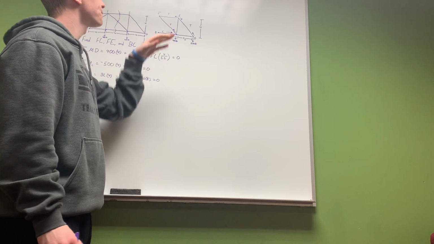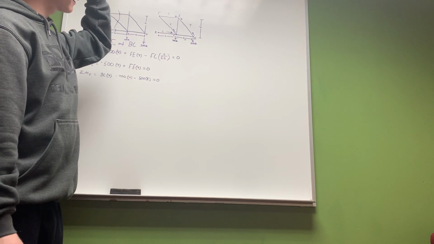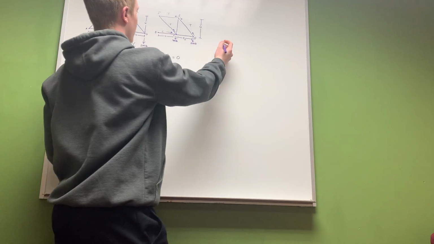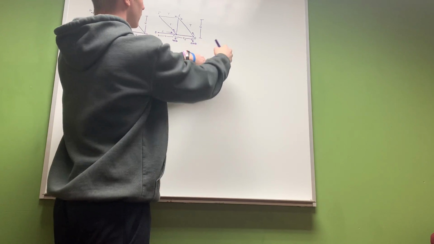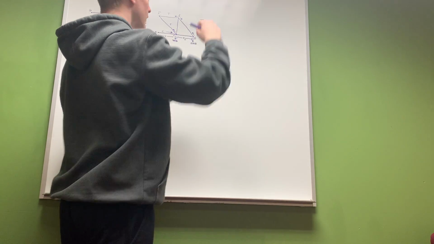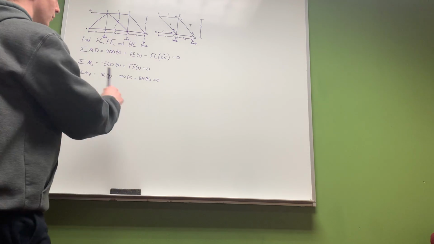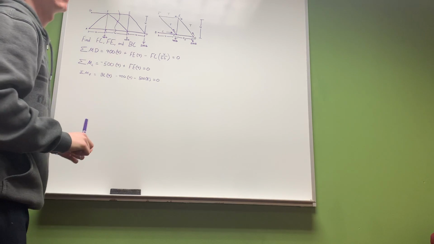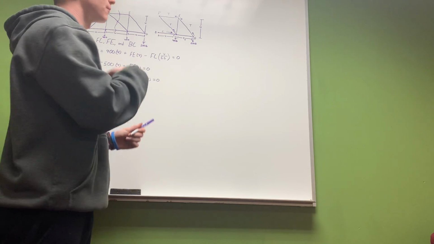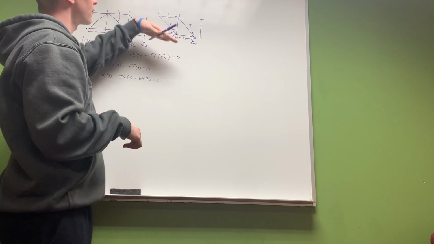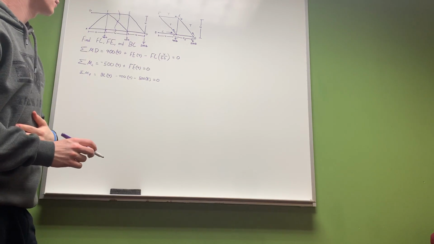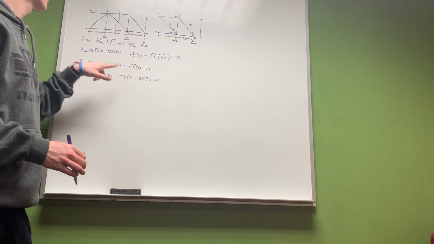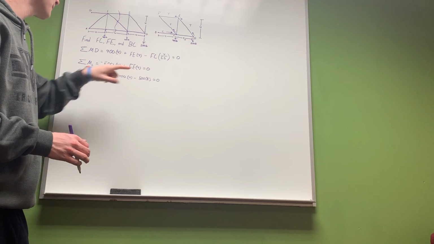Then our other one, which is what we want to solve for, is F of E. So we have F of E, and it's pulling this way. That's why we need to figure out if it was tension or compression. So we know that F of E is going this way, so we've got our point, we've got a force going like that. We're going to get a counterclockwise moment, which is good. That's what we needed, because this is negative, so this needs to be positive. So we have a counterclockwise moment, which would be a positive moment, acting at 4 feet. That's our perpendicular distance, or distance perpendicular to our force, and those will equal 0. So from this one, we can solve for F of E.